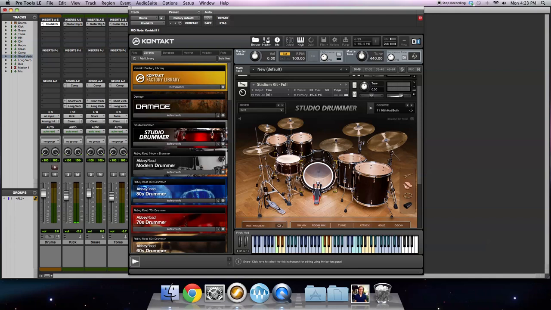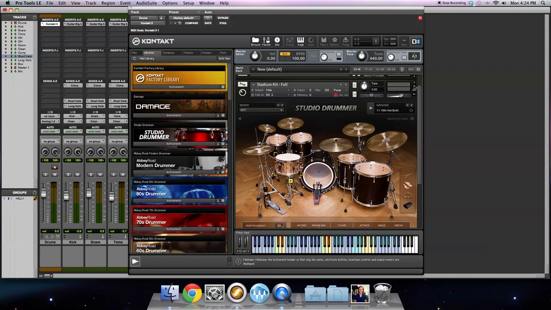Cool, now I'll switch the snare over. This takes a second to load here. It's almost done. I noticed right away that this kick drum sounds really deep. So that's a big difference compared to the other ones that were tight and punchy. This one is lower and also has a longer sustain, so that's just something I noticed. Here's the other snare. Alright, so that's the Stadium kit. Let me take the samples out, switch this MIDI over. Alright, load up the next kit.